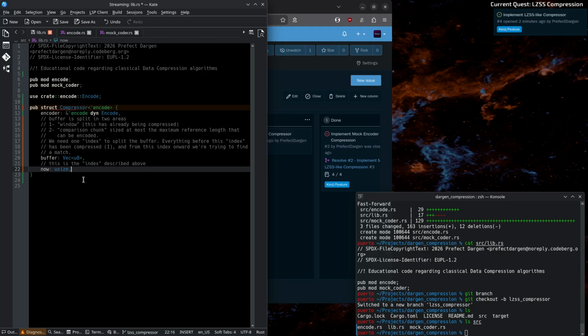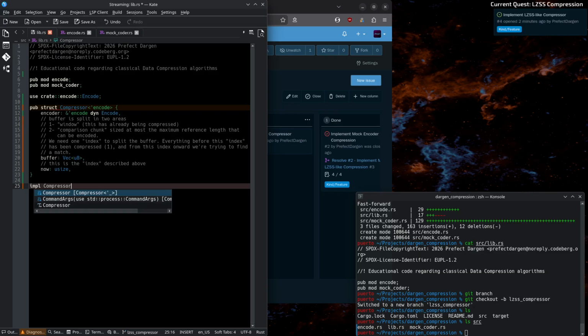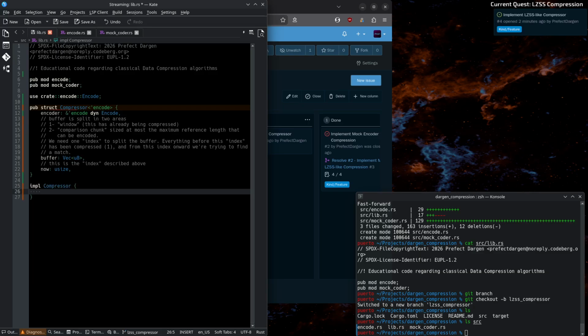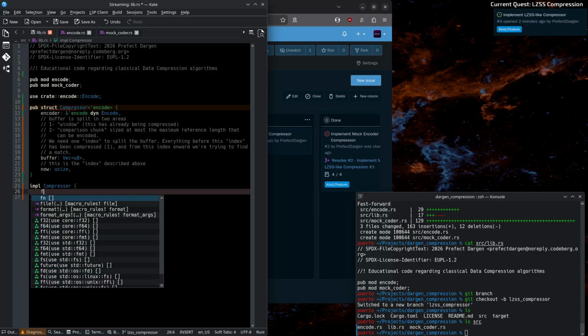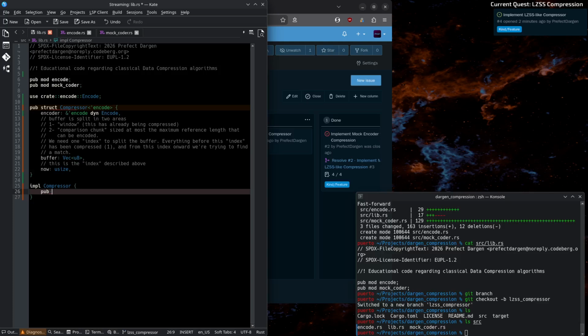And that is what we're going to try to match. So basically, we implement the compressor. The first thing that we will set will be the constructor. That needs to be passed the encoder.